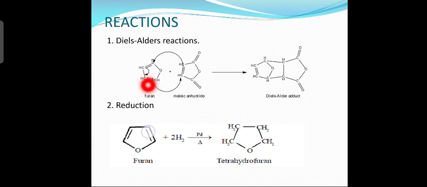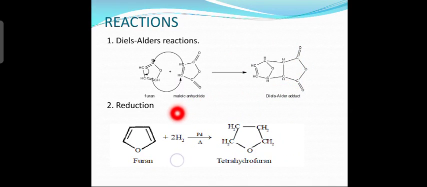You can see here this double bond, these pi electrons will form a new bond. This pi bond will break or double bond will break, single bond is formed and another new bond is created between this molecule. And then this double bond undergoes cleavage, pi electron gets shifted over here, that's how you get double bond here. This pi bond cleavage and pi electrons get shifted over here, new single bond is formed. That's how you get one adduct. So adduct is formed.